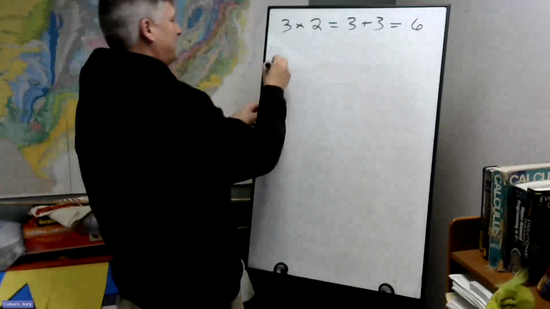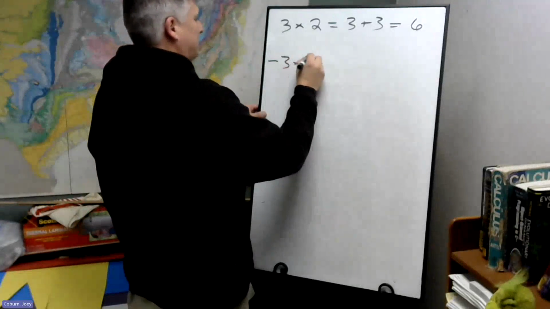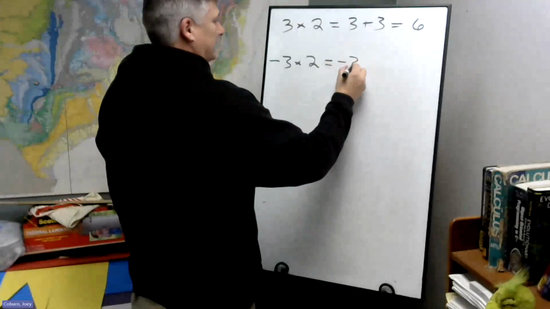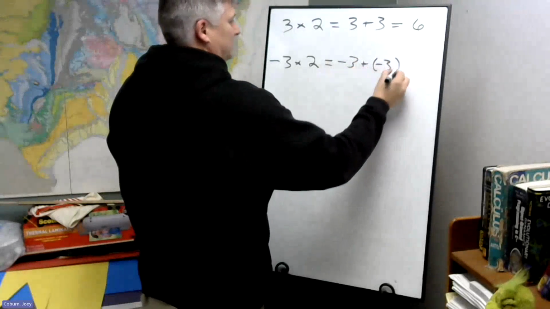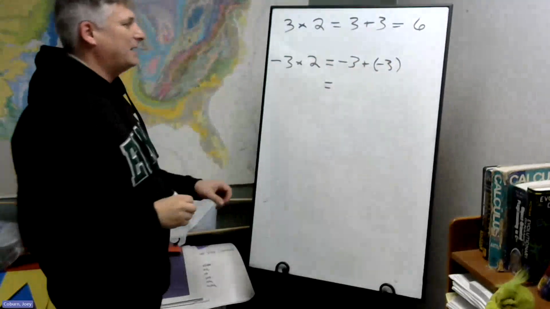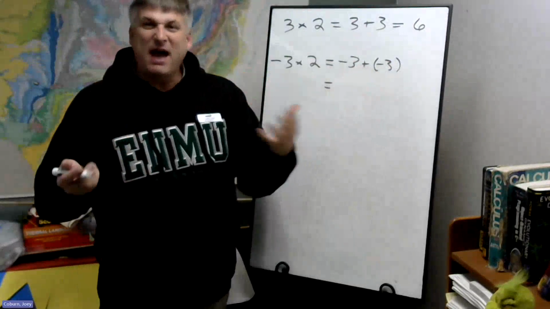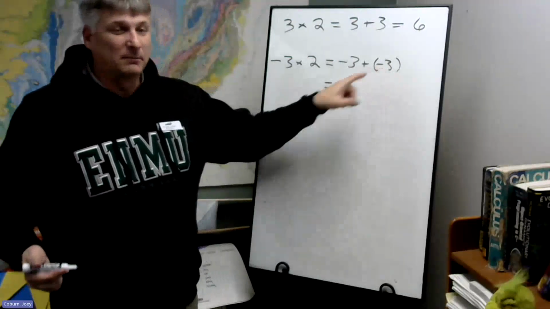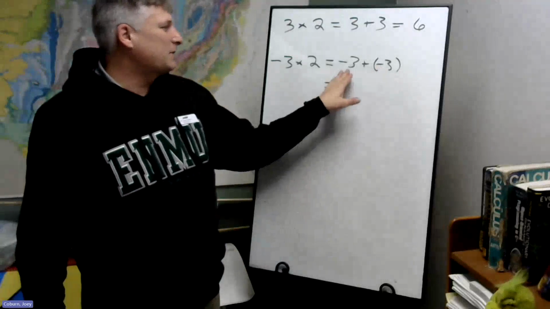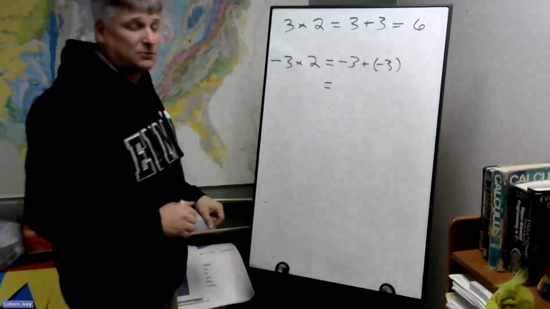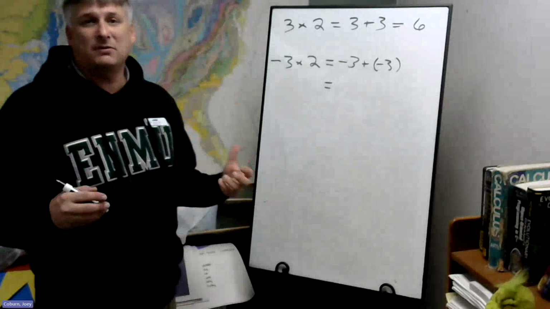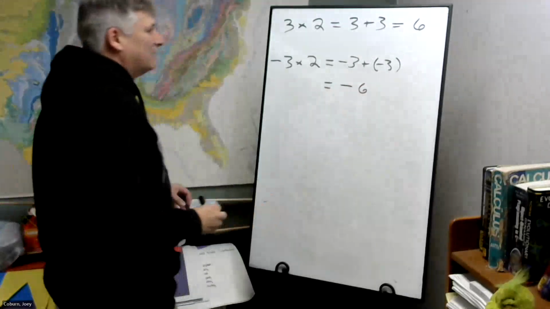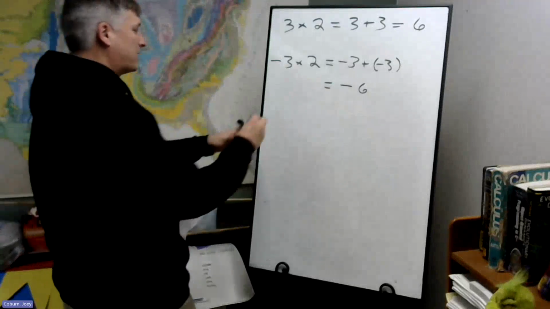So suppose we have this, negative 3 times 2. Well, we'll treat this as adding a pair of negative 3's. And again, it's a mathematical convention to emphasize a negative number. But negative 3 plus negative 3, if you add those two together, whether you use the geometric method or one of our formulas, you get negative 6. So this is what we've got so far.